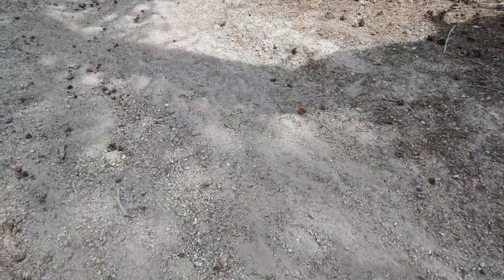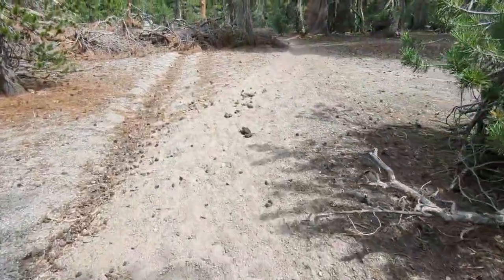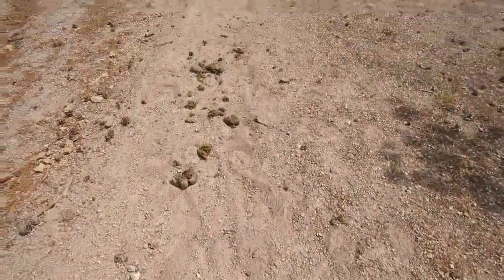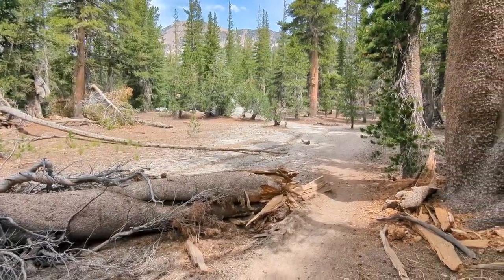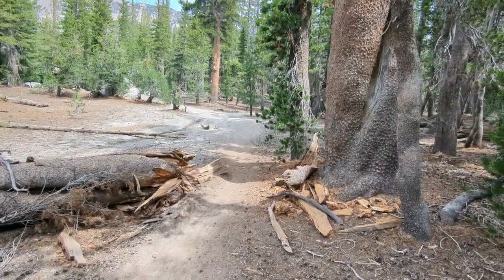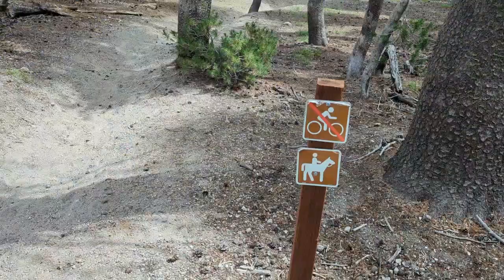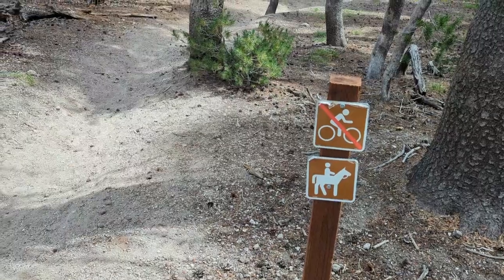We're following the horse tracks on this trail. It's a separate trail. There's a horse track. And there's more evidence. You can see it looks a lot different than the bear scat. It's got the grass in it. Kelly, you can see where these pack horses have been coming through here, and you can see the horseshoe prints, and they've pretty much pulverized that section of the dead log right there. Yep. A good thing we were walking our bicycles, even though they're not motorized, because this is a horse-only trail.